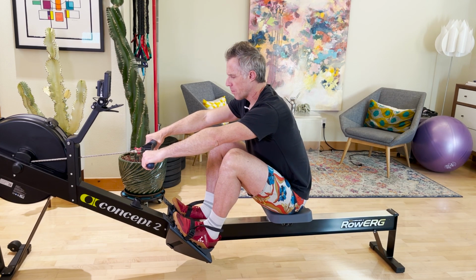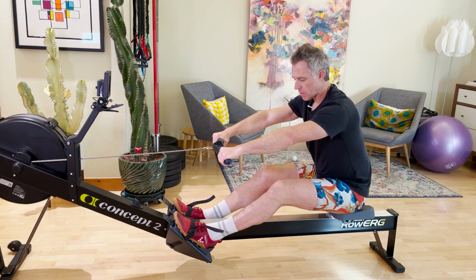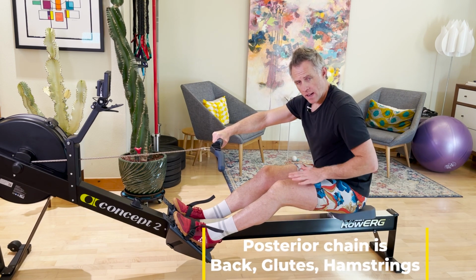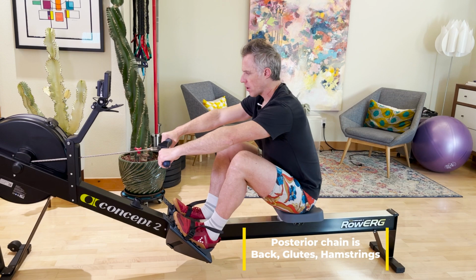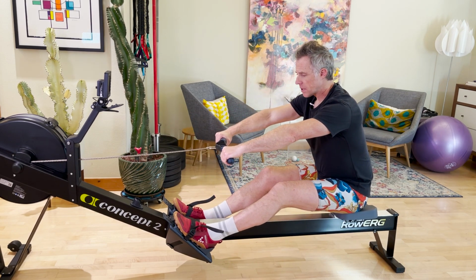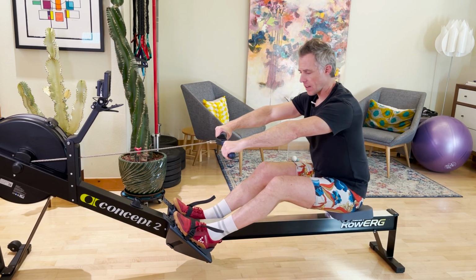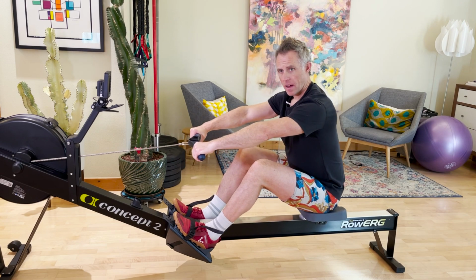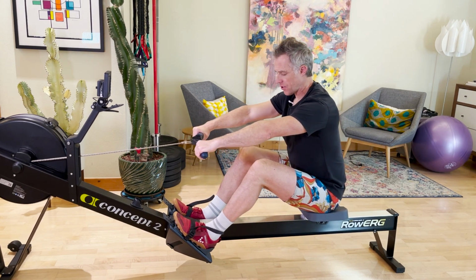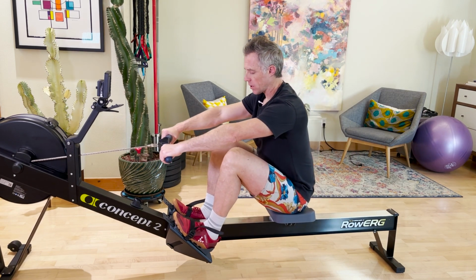So the first joint to move here is my knees. All I'm going to do is straighten my knees, which is going to bring my hamstrings on tension, going to engage my posterior chain as my quads work. And so the first maybe third of the movement is just my knees straightening. Notice my back doesn't really change position at all. I'm not letting it flex, right? I'm not letting it start to hinge back yet. I'm just straightening my knees to get them to this point, pulling straight out on the handle, okay?